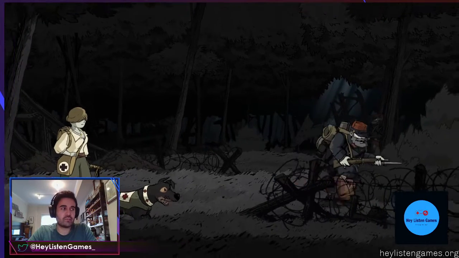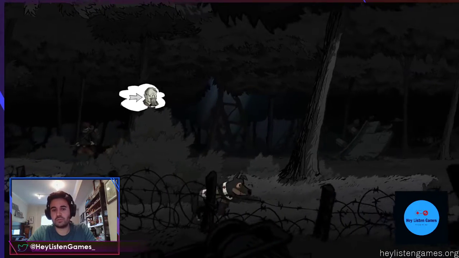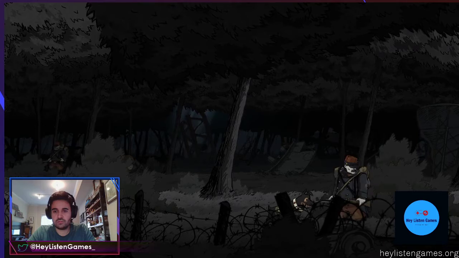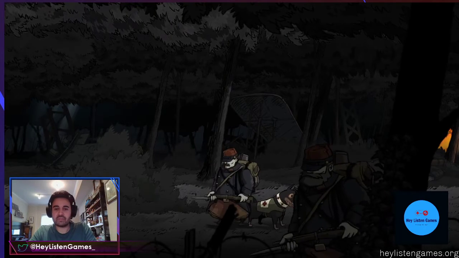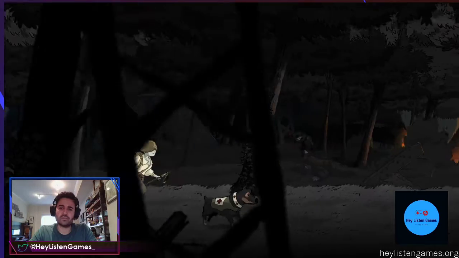Alright, so soldiers go that way, but Anna's a nurse, so they don't want me over there. Which means we gotta hide. See if that guy's turning around. Okay. And what's cool about this game is that it's made in collaboration with a couple of World War One museum organizations.